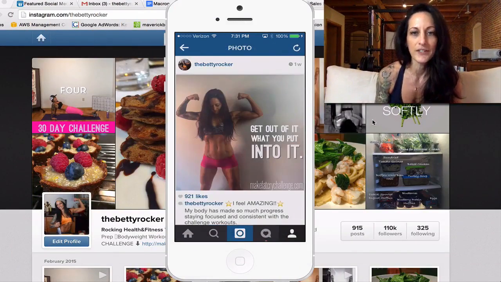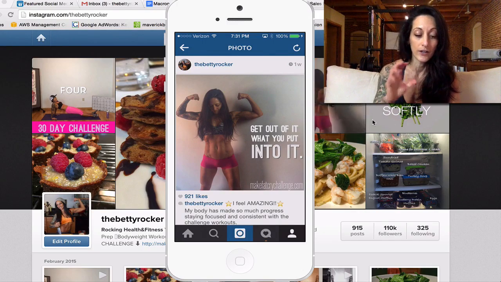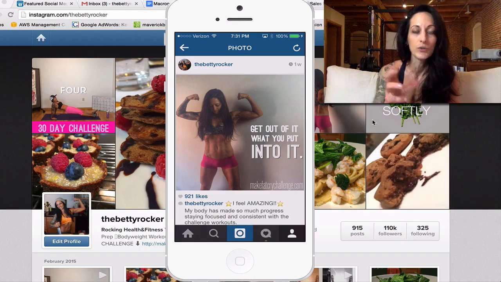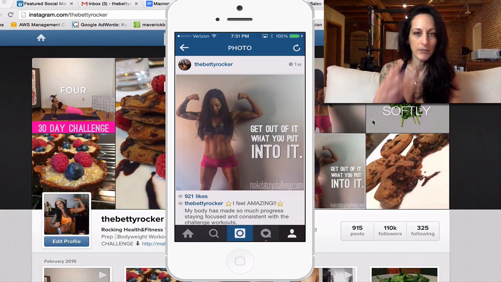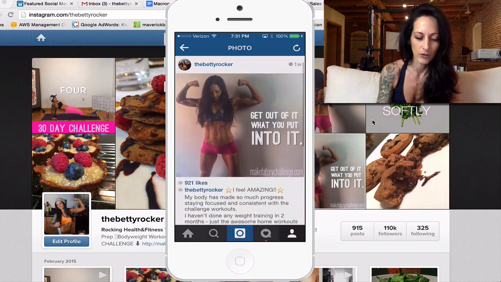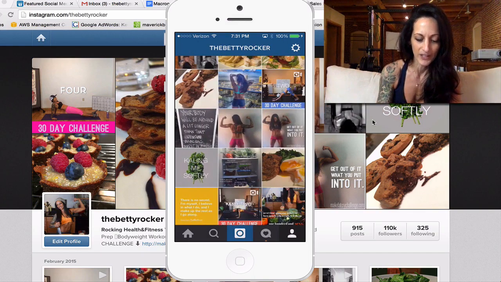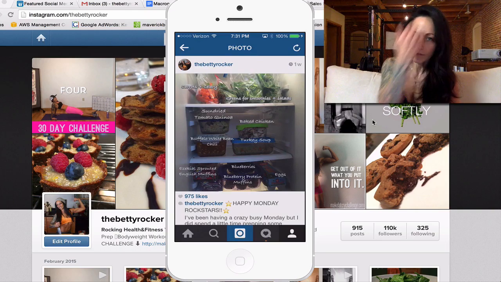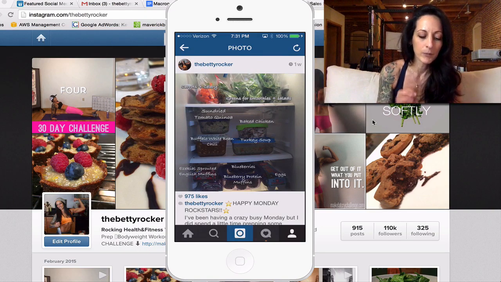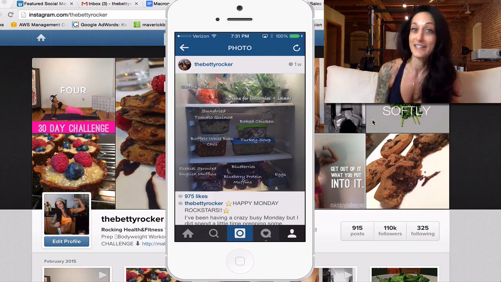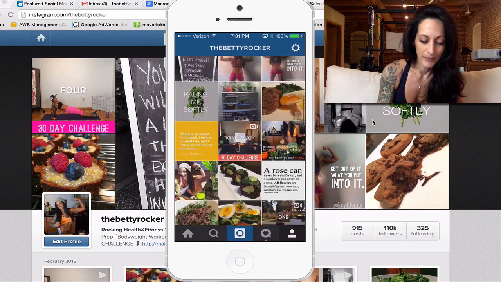So for example, this image is one I used a special filter on called Snapseed to make my abs really stand out. And I also used a text overlay, as you can see, to really make this image have a specific call to action or stand out, say something I wanted to say. Here's another example where I'm giving people more useful content in the post by letting them know what exactly is in my refrigerator, telling them everything that's in there.